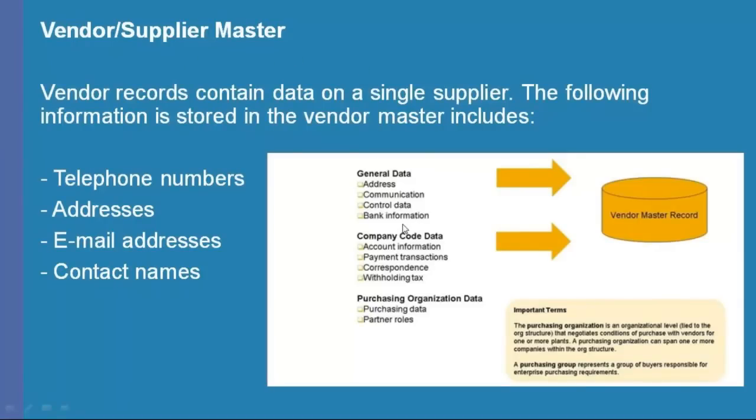Supplier or vendor is more or less the same, nothing different, just the name is different, and otherwise data-wise we deal with the same sort of thing. Similarly, it has the address details, communication, bank details, tax details, role details, control data, etc. Then you have company code, and then you have purchase order. In company code you also have payment details, account information. In purchase order you have purchase detail, etc. And as a whole, it is the vendor master data.